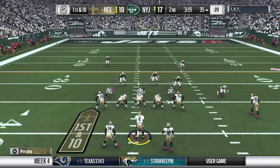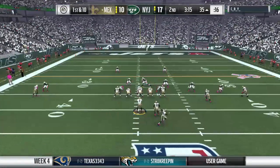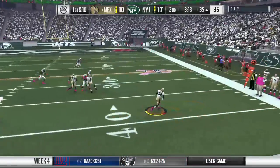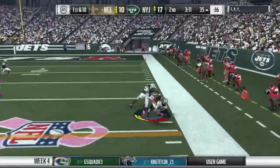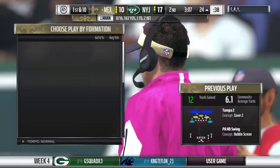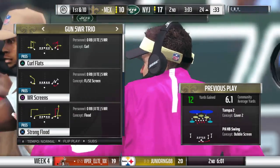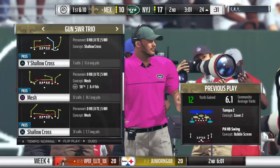Okay, so how do you do that? How do you shake things up? You look at what you've called before, realize it hasn't worked, so go to something else. And maybe you try and find one of those special plays from one of your better players, and maybe try and hit something big and get things going in the excitement area. It'll go as a gain of 12, and the Saints are going to get a first down.